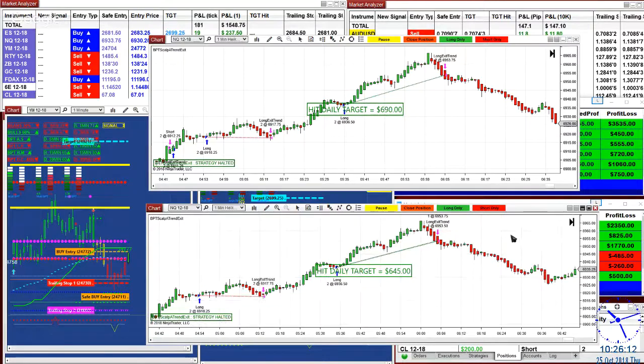We have 5 trades. So if we see the difference, the unfiltered one nailed 690, and the filtered one nailed 645. Market order, not the limited market order. So if you calculate between slippage, and there is not much slippage early in the session, it will wind up almost the same, $10, $20 plus or minus.